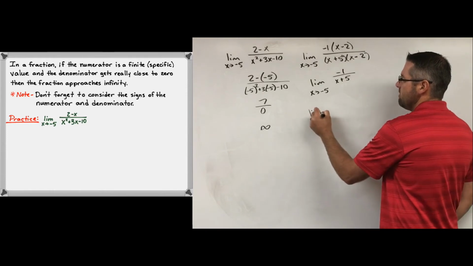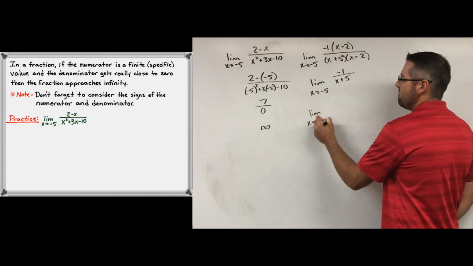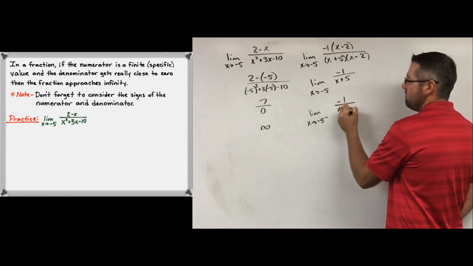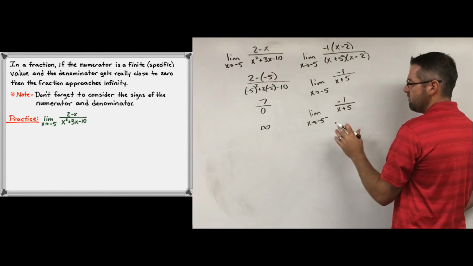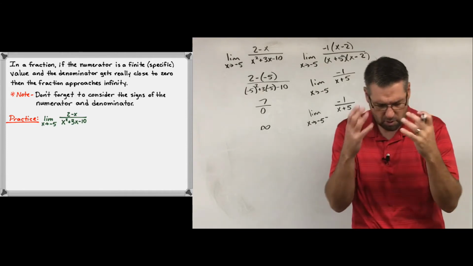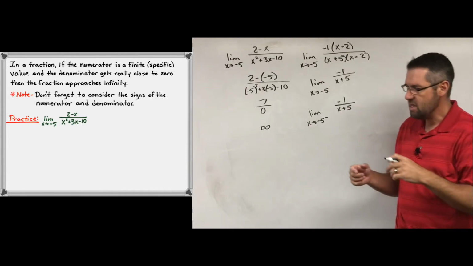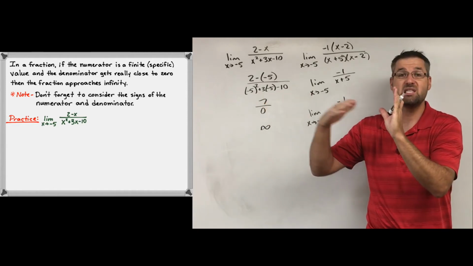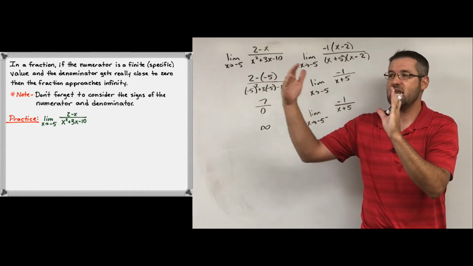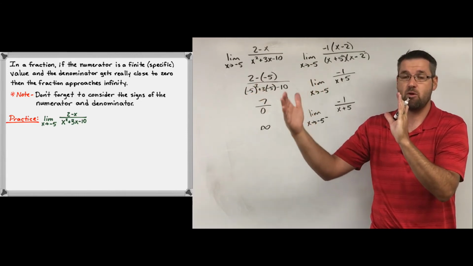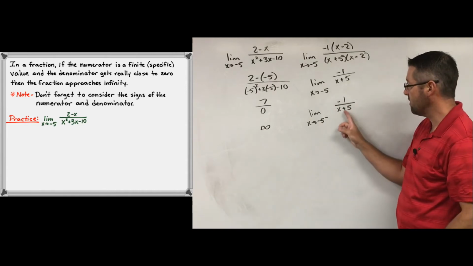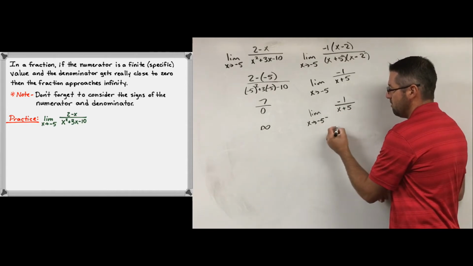So if I were to say the limit as x approaches negative 5 from the left of negative 1 over x plus 5, that's going to look a little bit different. And this is where you kind of got to wrap your mind around this. If I'm approaching negative 5 from the left, so here's negative 5, right? So what's a number to the left of negative 5? Well, negative 6, negative 5.5, negative 5.1. Whatever it is from the left, I'll just arbitrarily pick a number that's close to negative 5 from the left.